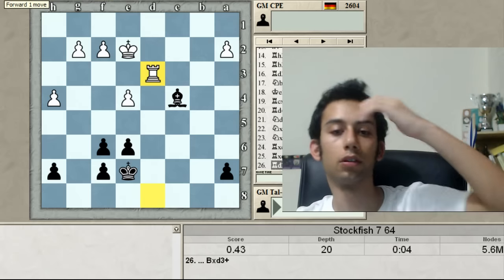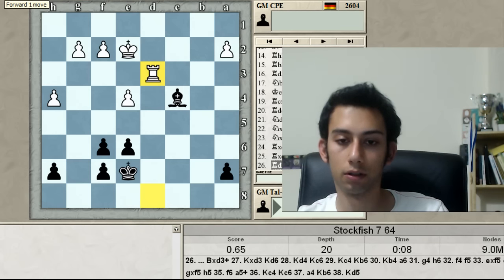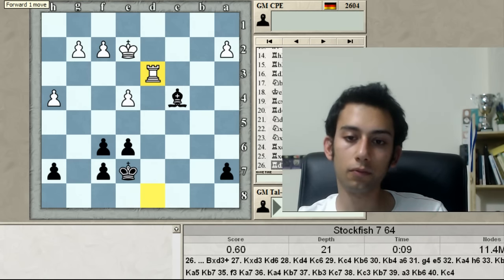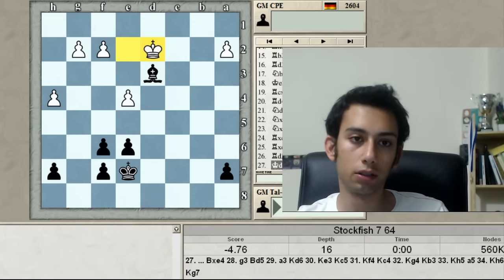Let's have a quick look at how the pawn endgame should turn out. I think I wanted to use this tempo to get h5 in, but maybe there is a chance for a fortress, I don't know. Sorry.